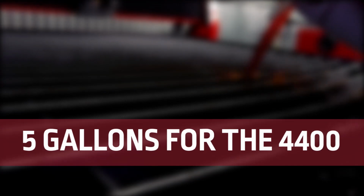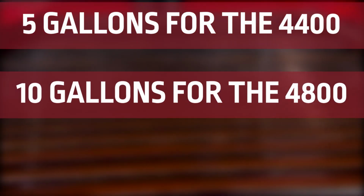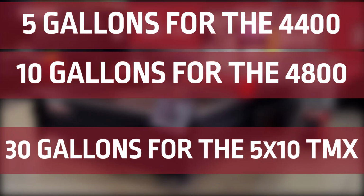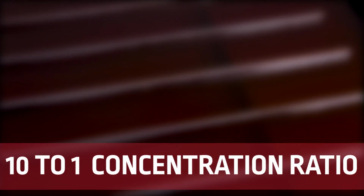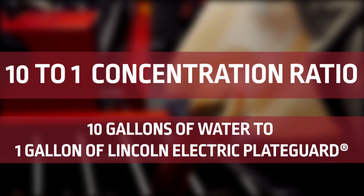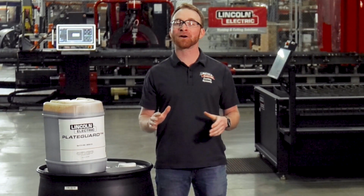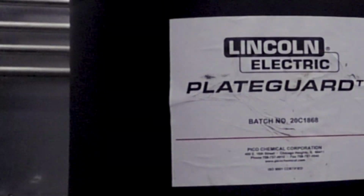You'll need 5 gallons of PlateGuard for the Torchmate 4400, 10 gallons for the 4800, 30 gallons for the 5x10 Torchmate X table, and 35 gallons for the Torchmate 5100. And all other tables can use a 10-to-1 concentration ratio. That means 10 gallons of water to 1 gallon of Lincoln Electric PlateGuard. PlateGuard is available in 5-gallon jugs or 55-gallon drums.